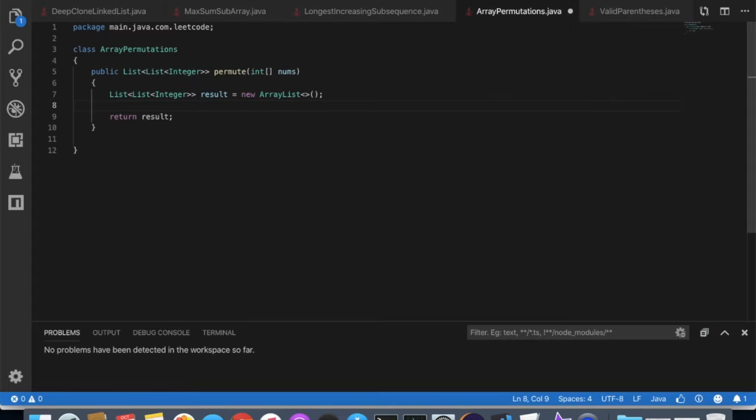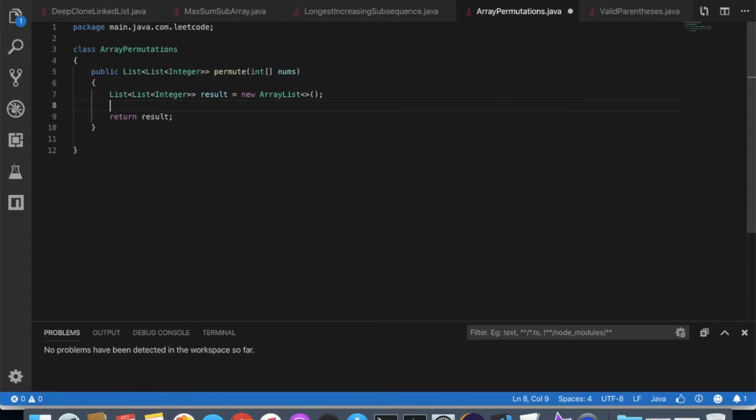recursive function that will take care of each position, like starting with position 0 and trying out all the different positions for the element at index 0, and so on and so on for the next indices.